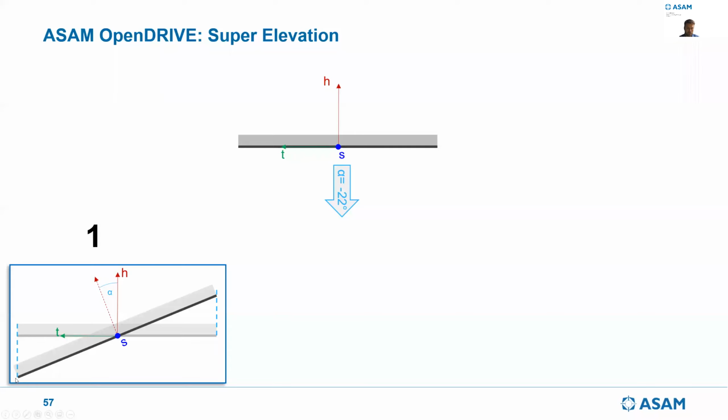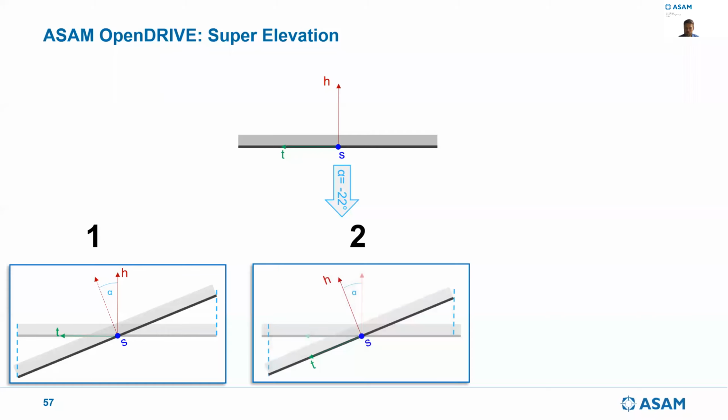And if we have the same mechanism as when applying elevation, then that would actually stretch the width of your road, and depending on the angle, quite dramatically. Then the second option we have is that in the plan view, your road gets tighter, and the actual drivable road stays the same.